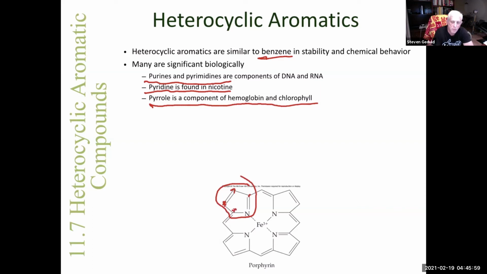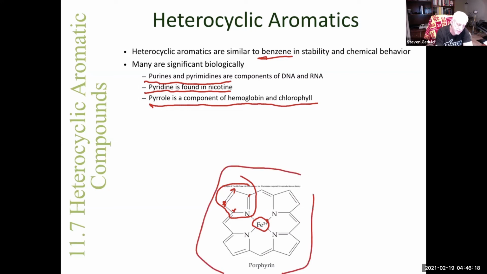Okay, this is porphyrin. Porphyrin rings make up hemoglobin. The iron in the center is bonded by those nitrogens as part of the heterocyclic rings, and that's what holds oxygen in the red blood cells, so it can be delivered to different parts of the body. The porphyrin ring is the structure that makes up hemoglobin.